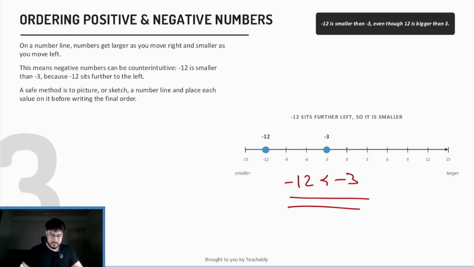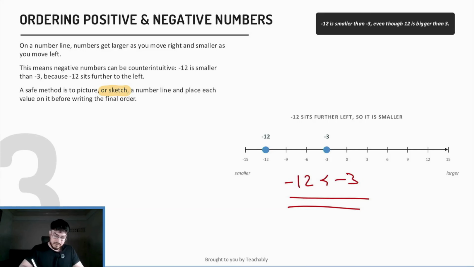However you want to memorize inequalities. I think someone told me once that they pictured this to be a crocodile's mouth, and if it was eating that number, it was larger than the number on the other side. Whatever works for you. So a safe method is to picture or sketch, and I'm going to highlight the word sketch because I used to do this all the time. Just sketch a number line if you can't imagine the numbers in your head.